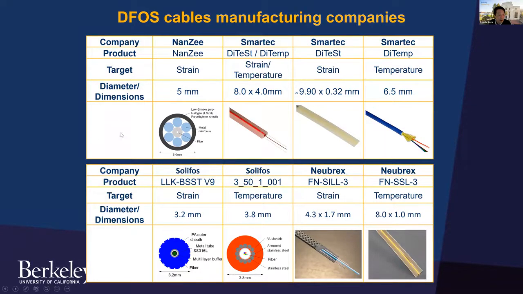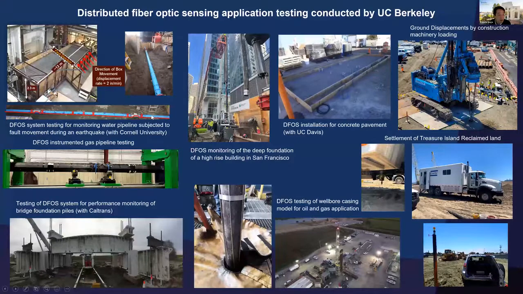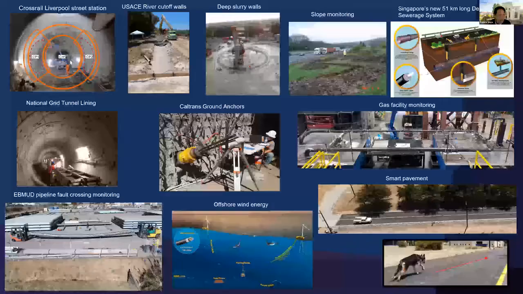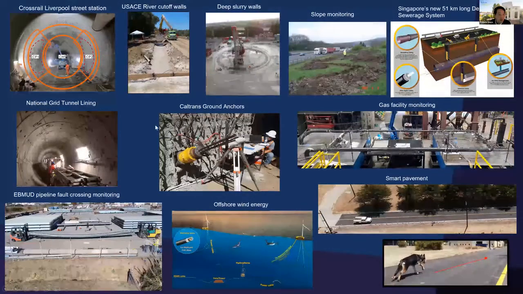So at UC Berkeley, we've been trying this on a variety of problems like pipeline monitoring for water and gas. This is the foundation, which I'll talk about later on. This is building foundation movements on the roads. I'll show you this later on in terms of how construction heavy equipment is transferring the load into the ground for stability of these construction machines. And I'll show you this later on in terms of embankment settlement monitoring. We put this in oil and gas applications to look at oil and gas well performance. You can put it in tunnel lining, sprayed concrete lining, to look at, in this case, cross passage opening. This is a river cutoff wall. You can put the cables.